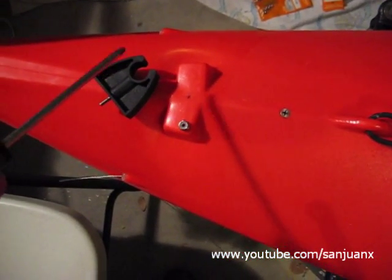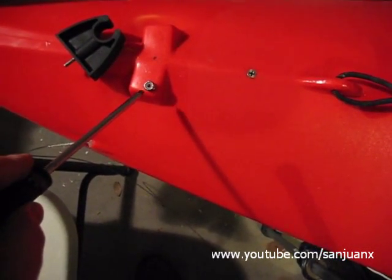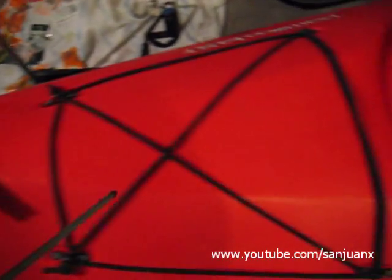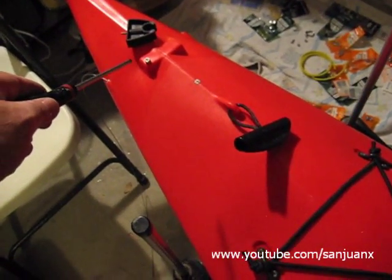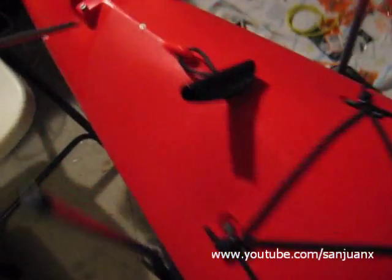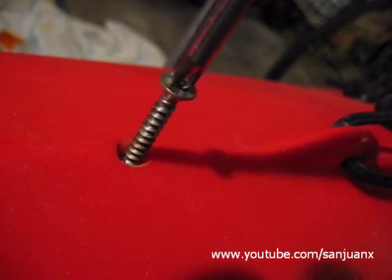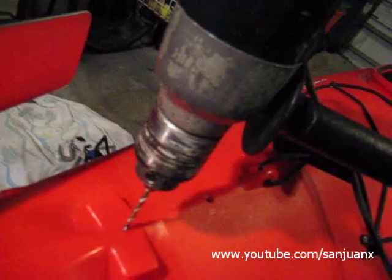In order to install this rubber pad, I need to drill a hole, and on the inside we'll have a lock nut. To reach that lock nut I'll need assistance from one of my sons, because the space from the cockpit to that location is about three feet and there is no hatch to help me reach with my arm. I'll also need to remove the styrofoam that is kept in place with a screw — removing the screw, removing the styrofoam, and then drill the hole.